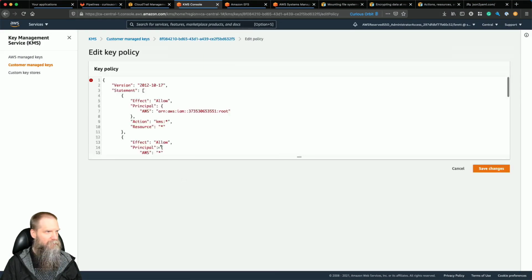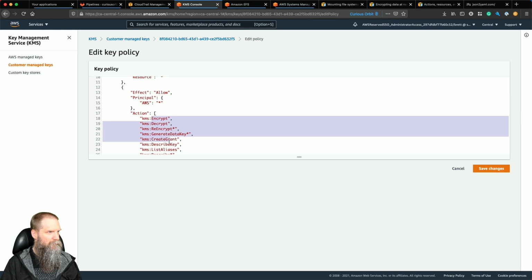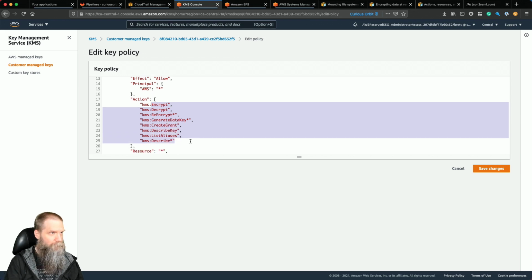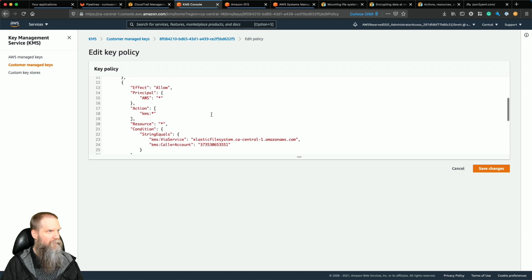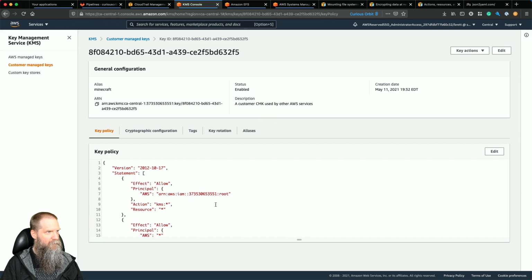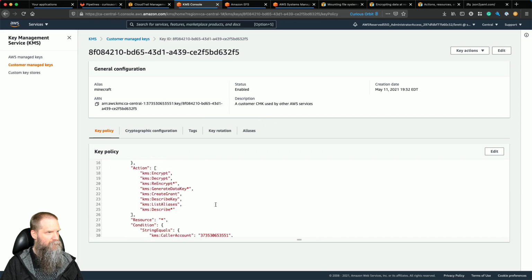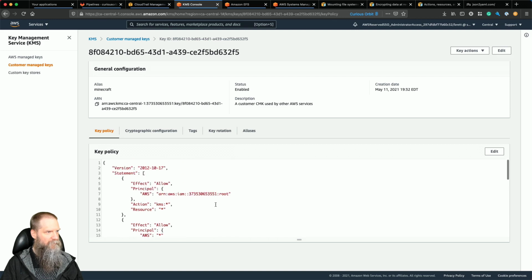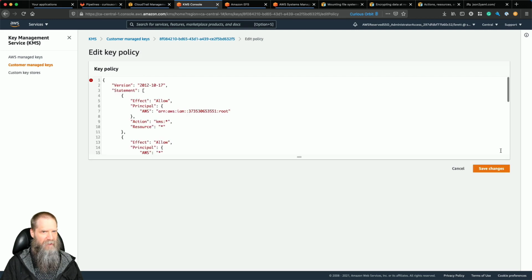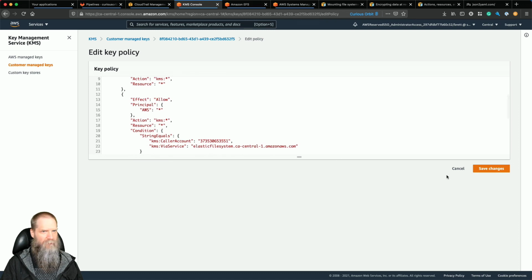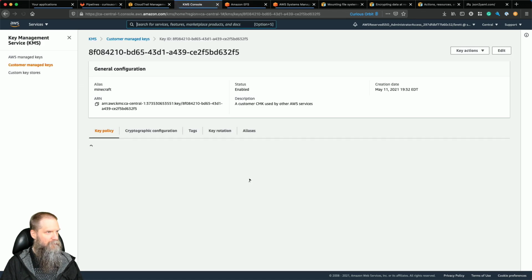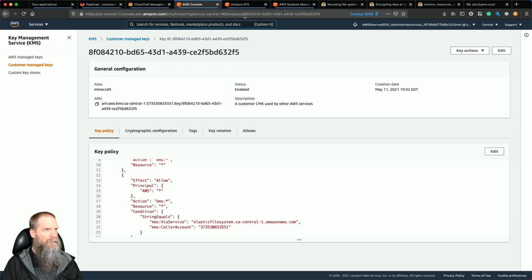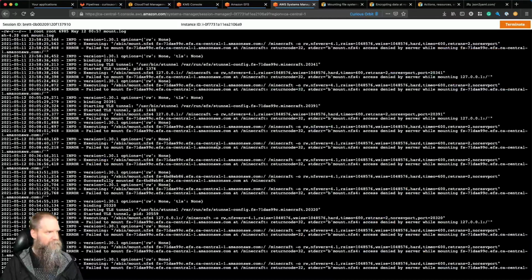So let's say edit. Right? That's what you're saying. Allow all services kms:* on all resources as long as it's the Elastic File System. It's worth a shot. Okay, that's interesting. Did I click cancel instead of save? Okay, no, it's there. Maybe I just got to refresh. Okay, there we go. All right, Gold Zulu, this one's for you. Let's see what happens.